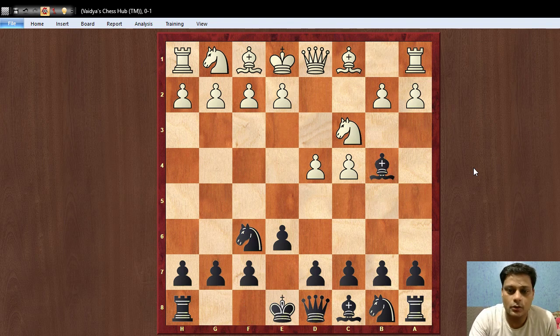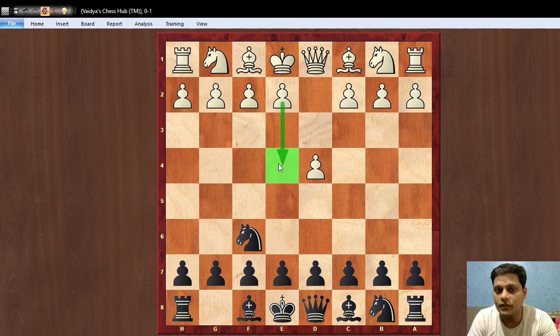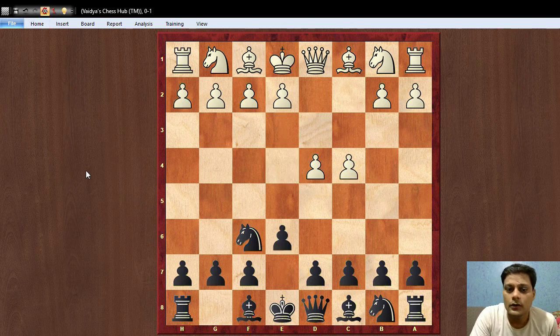Okay, let's look at the sequence again. White will open d4, black plays knight to f6. The logic of knight to f6 is just to stop white from playing e4 the next move, because e4 and d4 are the central moves you want to play. So c4, e6, knight to c3, and bishop b4 to pin the knight.